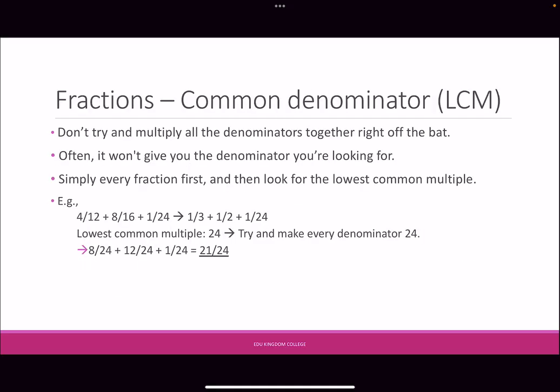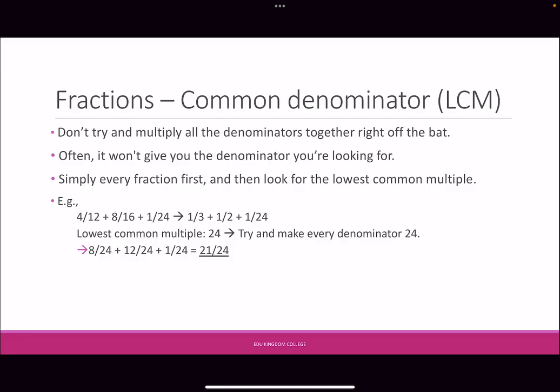Now, fractions. When we make a common denominator when using fractions, it should be the lowest common multiple. So when we look at a question, the first thing shouldn't be to just multiply. This is usually when we have like 5 different fractions together. Sometimes with 2 different fractions you can just multiply the denominators together, and that gives you the LCM. But otherwise, do not just multiply all of them together at the start, because otherwise it's not going to give you the LCM.